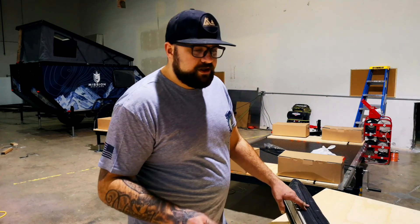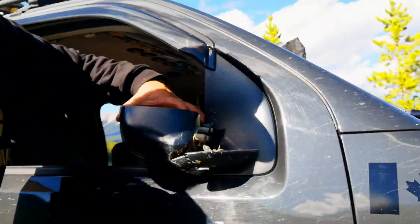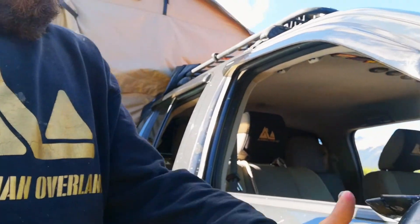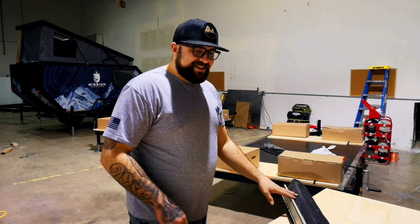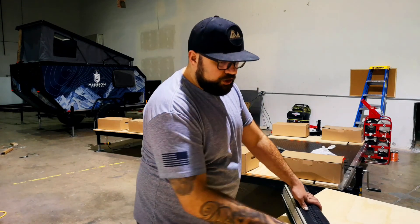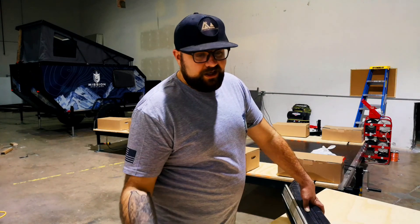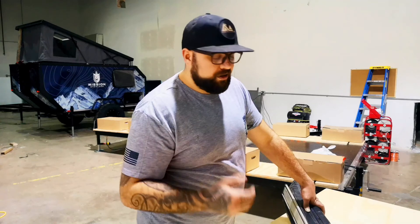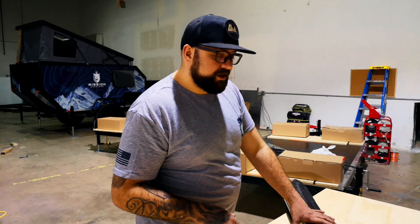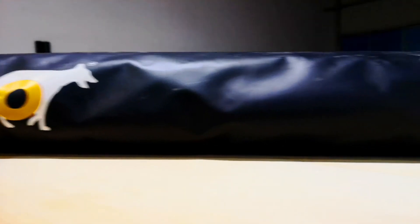This thing took a beating. The wind unpegged it from a very sturdy pegging and just flipped it right over the truck — it hit my passenger side mirror so hard it took the side mirror right off. Make no mistake, this awning is epic and worth every penny. I had two awnings for a while: that cheap eBay one I got a year out of, but the material is quite cheap. The 23-0 awnings are not cheap — they don't feel cheap, they don't look cheap — and that's why they're gonna last you and why I'm going to be able to repair this.